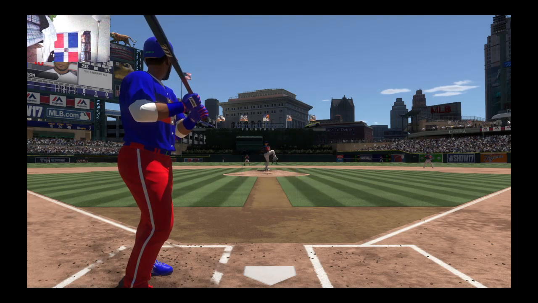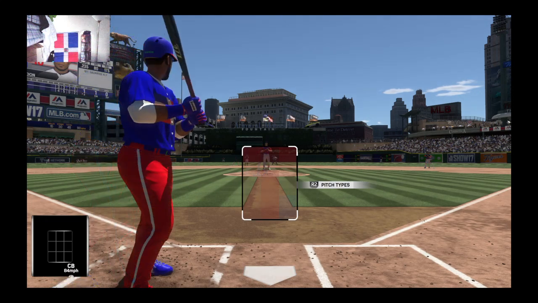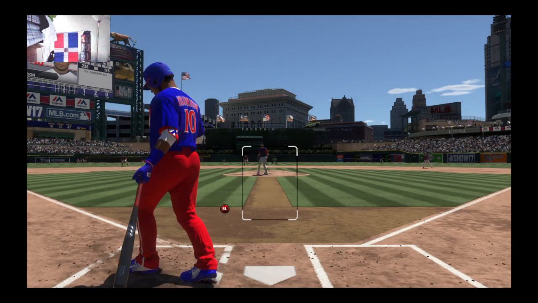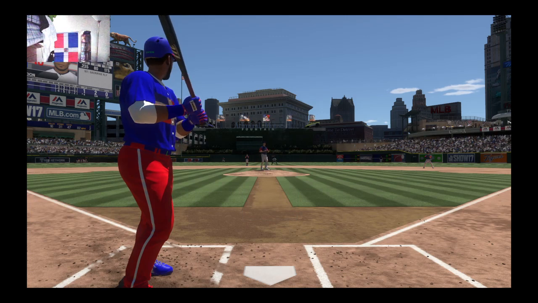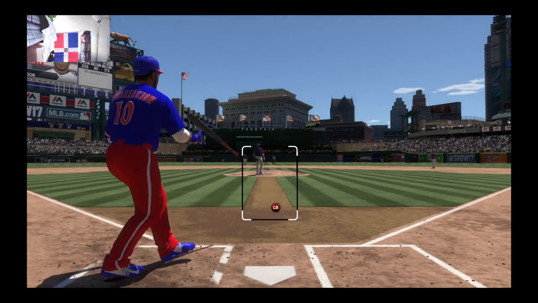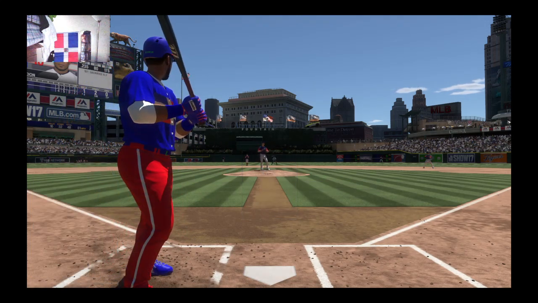The pitch. And here's a curveball in the dirt that time for a ball. 1-1. The pitch. They'll run this one in on him, and he can't connect, so he finds himself down 1-2 now. Two things pitchers really love: called strike threes and jamming hitters. How about that? Talk about that jam right there. That's about as good as it gets.